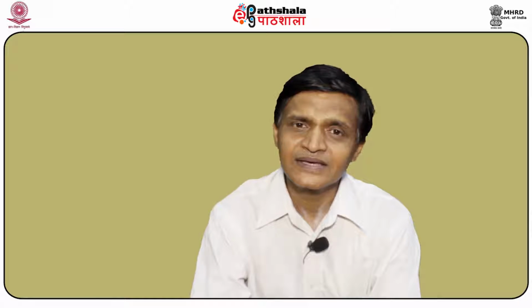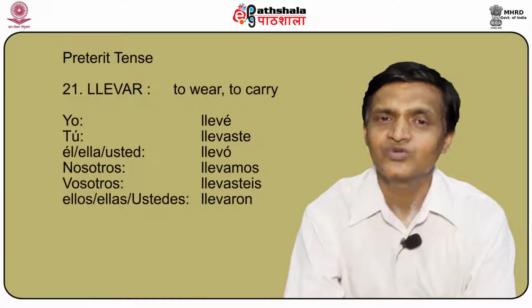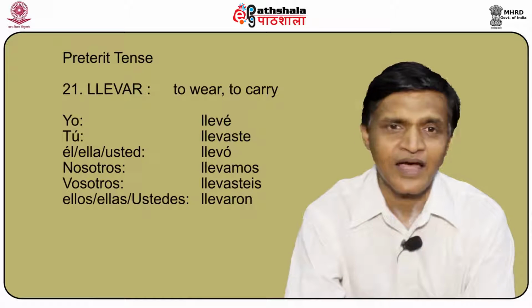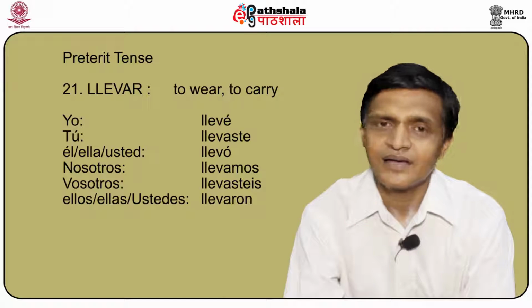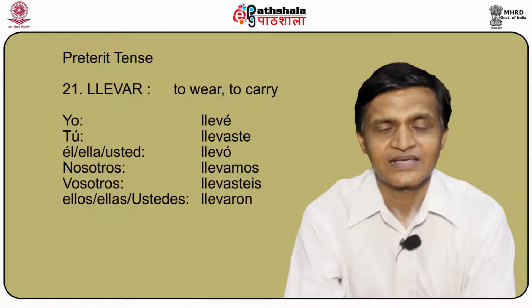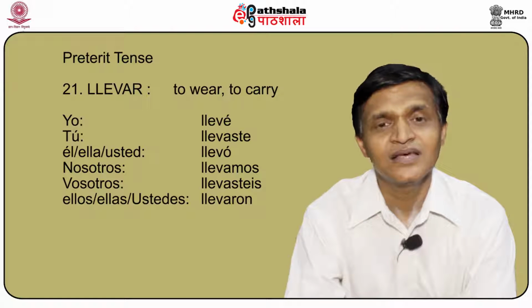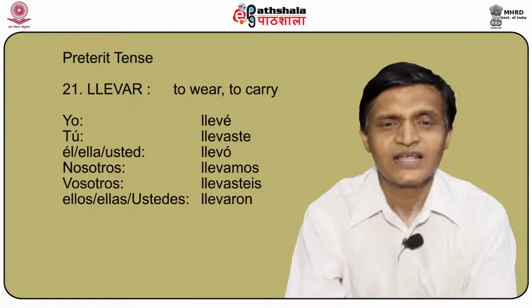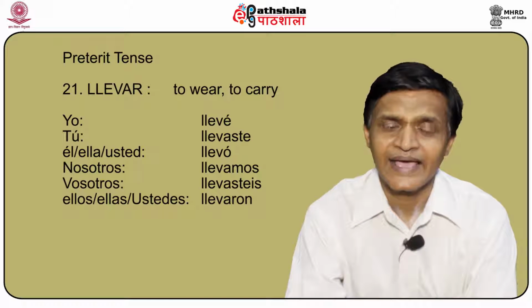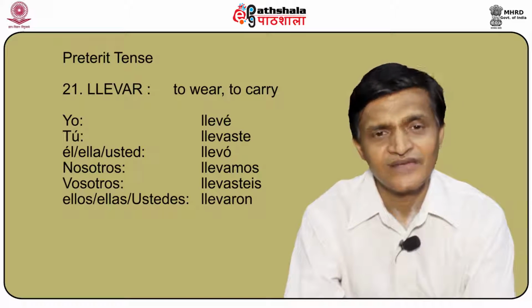Again, let's pick up another AR ending verb which is important, which is llevar, to wear, to carry. How do we do it in the preterite? We do it in the same way that we have done hablar, cantar, bailar. We do yo llevé, tú llevaste, él, ella, usted llevó, nosotros llevamos, vosotros llevasteis, ellos, ellas, and ustedes llevaron.